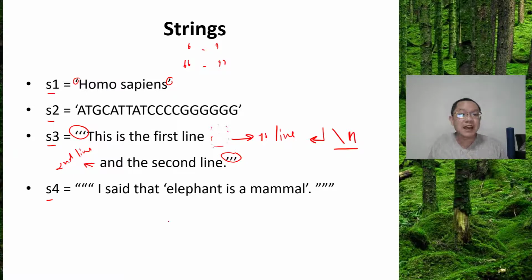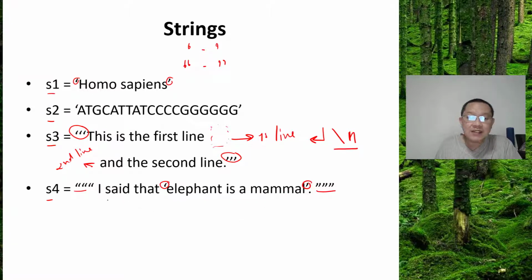At the end of the line and separate the first line and the second line. So in this case, we cannot use single quotation or double quotation. You need triple single or triple double quotation for multiple lines text. For the last variable in this example, this is a triple double quotation. This triple double quotation is particularly used when you want to use any quotation sign inside the string.